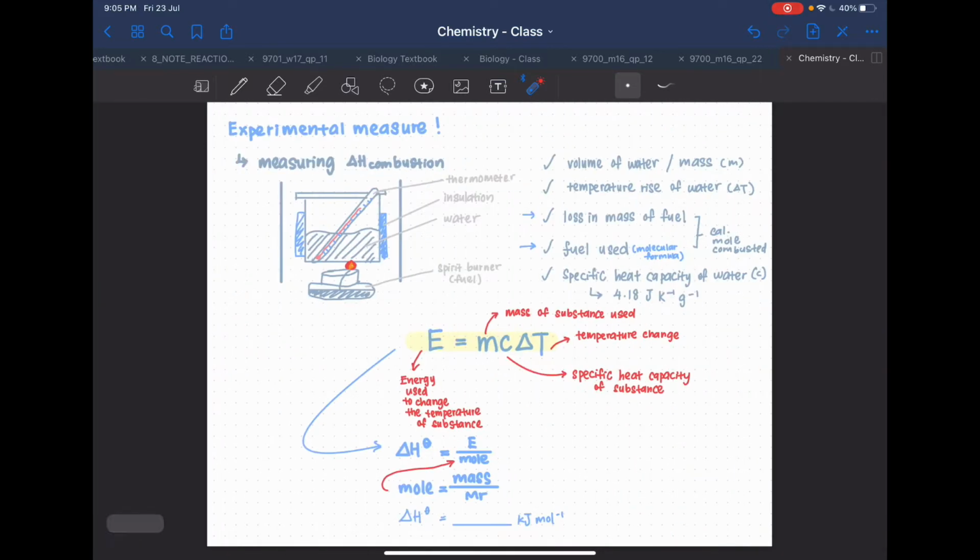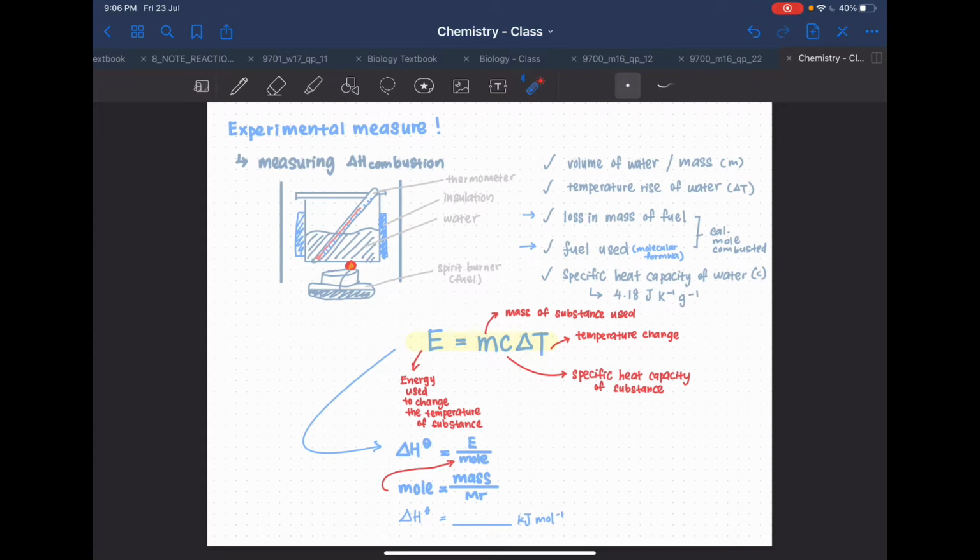Next, to measure enthalpy change of combustion, as an example, we can set up a calorimeter in which there's a beaker of water being heated by a spirit burner which contains a known amount of fuel, and the beaker will contain a known amount of water. By measuring the temperature change in the experiment, and also the change in mass of the fuel being used, how much of the fuel is combusted can be calculated. Then with the chemical molecular formula of the fuel being used, we can calculate the moles of fuel being combusted.